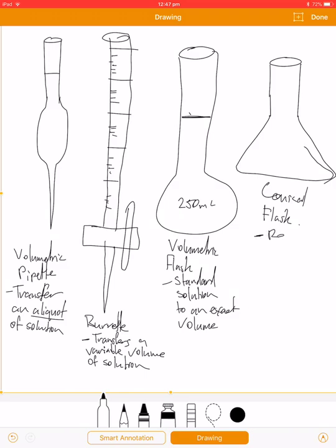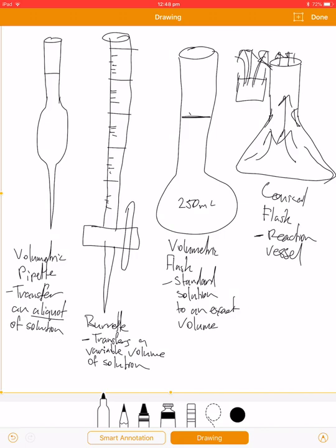Conical flask, it's pretty much just your reaction vessel. If anyone's curious, the reason we use a conical flask is because it does bottleneck off at the sides like this. It means that if there were to be a combustion or a reaction that was very violent and vigorous, instead of it going straight up, it gets restricted to just coming out of this little top piece here, as opposed to if you used a beaker where it would all just come out and go everywhere and make a real mess and could be dangerous. Anyway, that's not really something I really care to test you on too much.